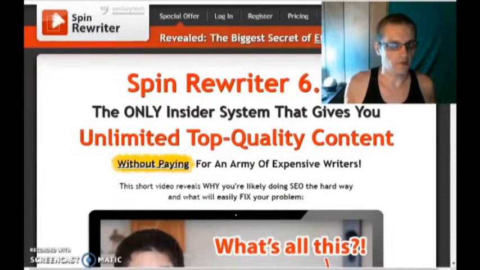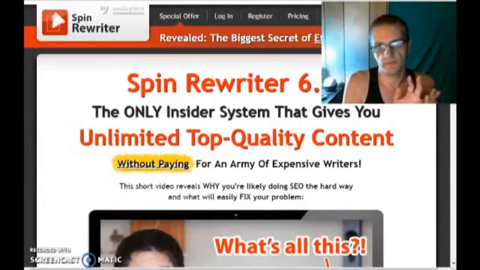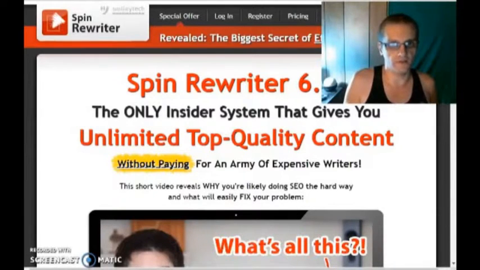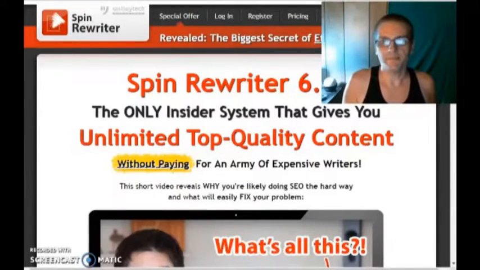Now, I've used pretty much every other article spinner out there. I've used the Best Spinner. I've used Jet Spinner. I've used SpinChin. I've used Spinner Chief. I've used probably every other lesser known spinner that's out there as well. And the thing is, some of them can spin fairly well, but for the most part, when you spin an article with those spinners, you tend to end up with an article that's nothing but gibberish. You read it and it sounds like a big garbled mess.